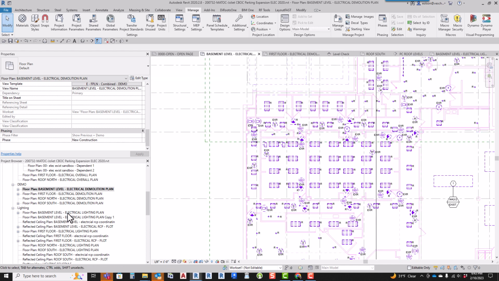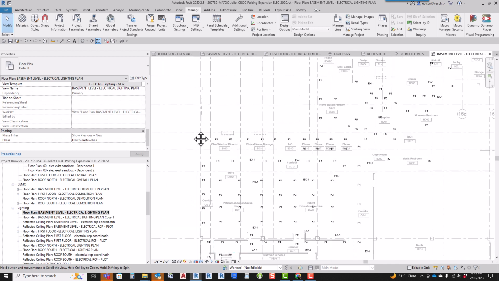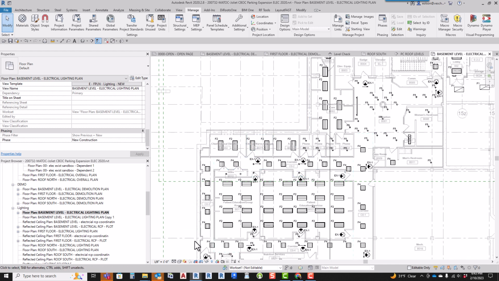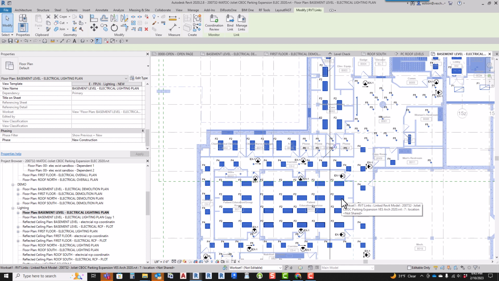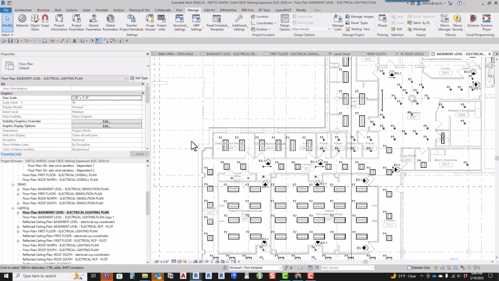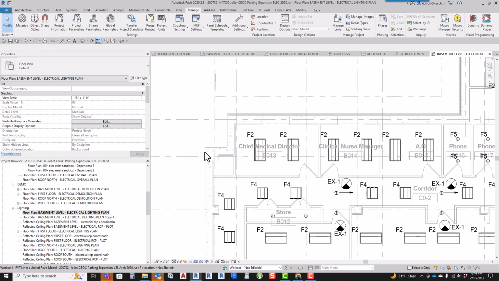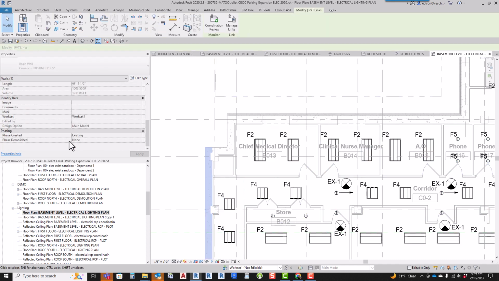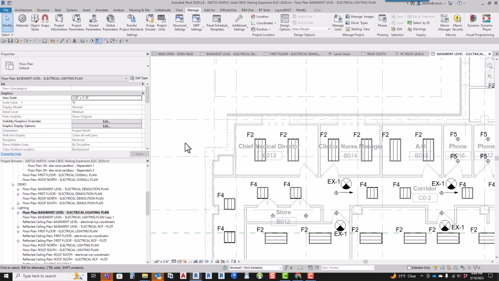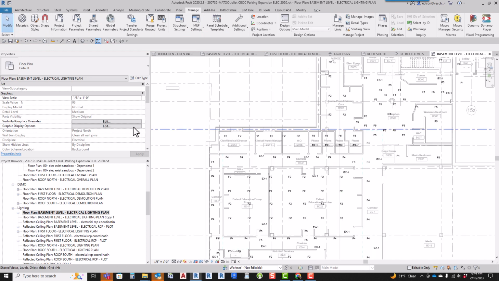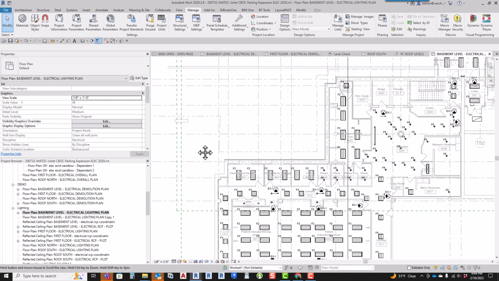Now, the new plans is quite a bit different, and I'm going to go through the same kind of iteration I did before. New, obviously we don't have any color here because these are all new fixtures, so black and white is what we want to see, the same way it prints. What I should see is these existing walls should be purple, because I've already set the override for the projection. And I can verify that this wall is existing.